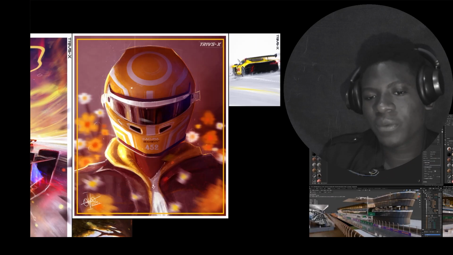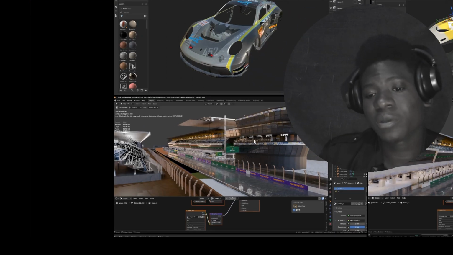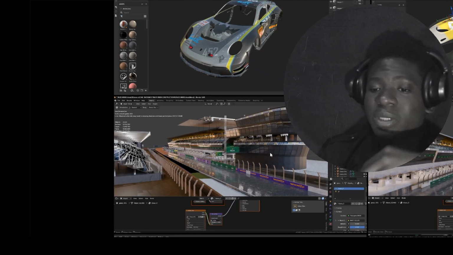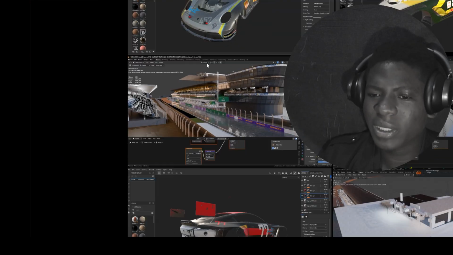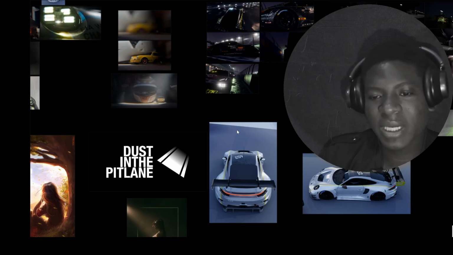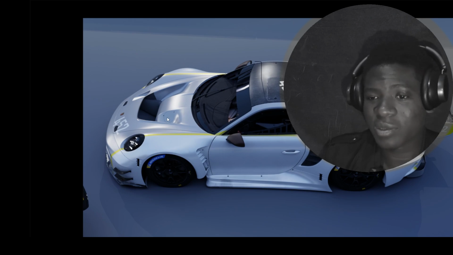Also, all the liveries were just made up liveries, not actual racing liveries. I think there are a few real liveries in there that just got stuck in, but they don't really appear in the camera. So for the main car itself, it actually started like this. This was the initial design. I just wanted something very simple.